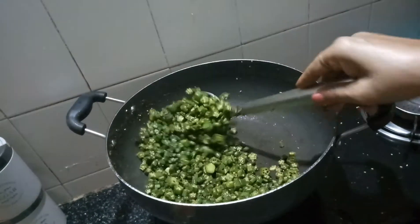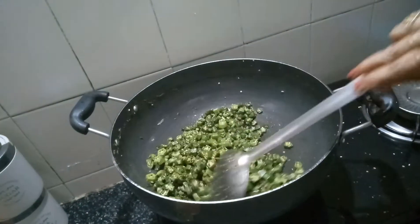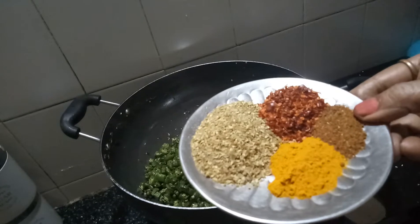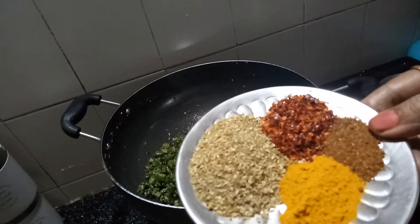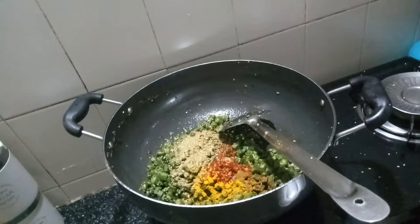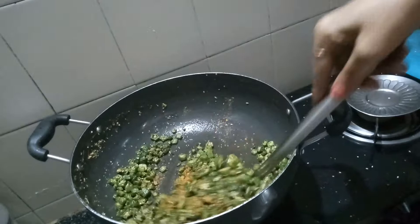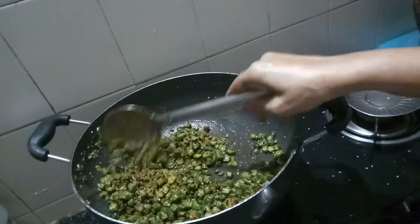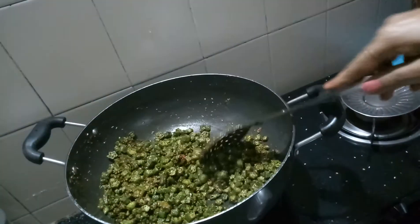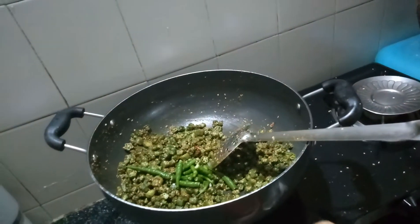To make this kind of green bhindi you also need a large-bottomed pan — it makes stirring very easy. Now I will add the masala: 2 teaspoons of dhaniya powder, 1 teaspoon of lal mirch red chilli powder, turmeric 1 spoon, and half spoon of garam masala. Now keep stirring. It's almost done, so in the end we add the green chillies — we add them at the end, otherwise they become very discolored if you add them in the beginning.